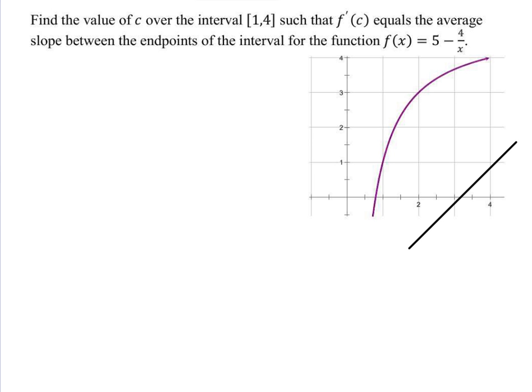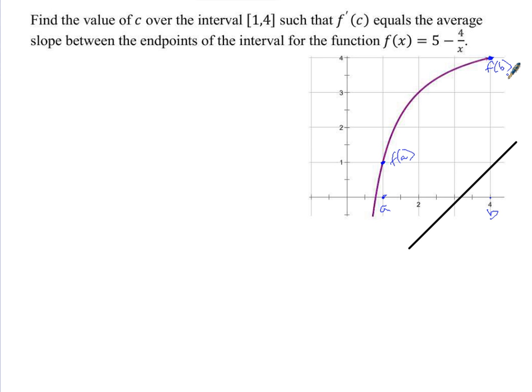Notice that the function itself is not 100% continuous because of this division by 0 right here. But over the interval from 1 to 4, it is. Okay? So here we are at 1, and here we are at 4. So my function is here, and my function is here. So this would be your a, this would be your b. This will be f at a, this will be f at b.